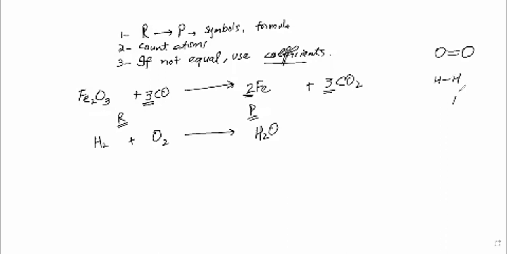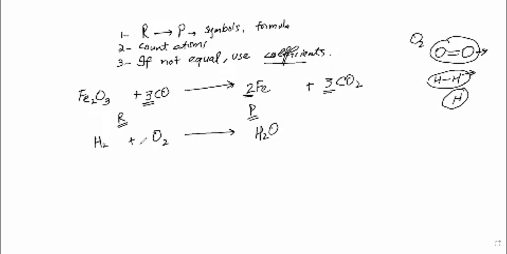They are very reactive. Hydrogen cannot exist as it is because it has to complete its duplet, or octet. It completes its duplet by sharing electrons with the same type of atoms. In this way their duplets and octets are complete, so they cannot exist individually in the atomic form. They always exist in the molecular form. So that's why I've written here H2 and O2.